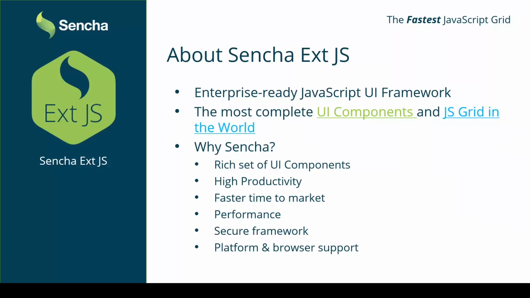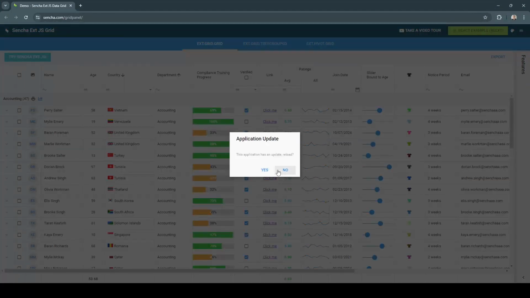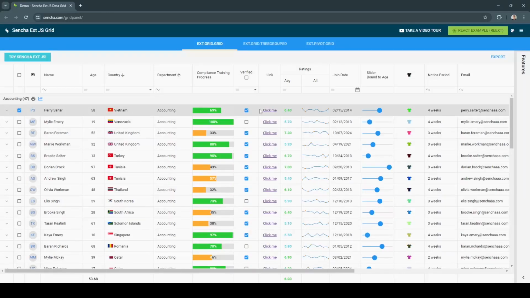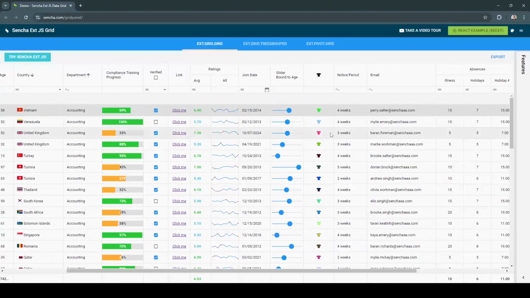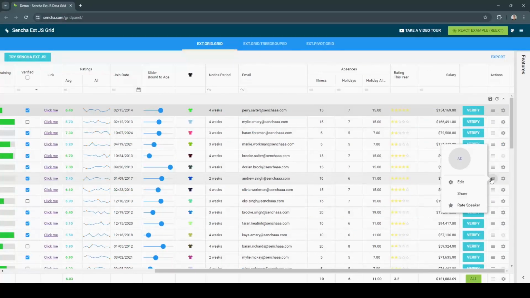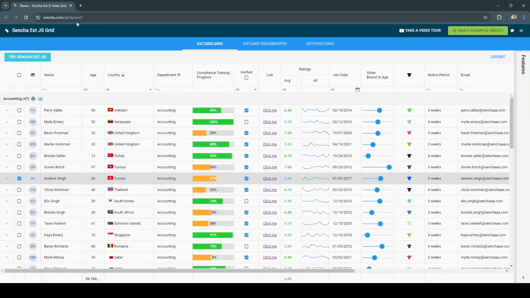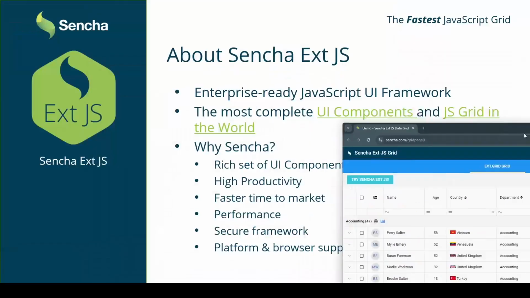Also, if you want to look at our fully working grid, we have another example here. This is the ExtJS version. And as you can see, it has a lot of different options. You can have widgets inside your grid. You can have links. You can have progress bars, other kinds of widgets. You can style each cell, of course. You can have actions. So if you have some time later, you can go in to sencha.com/grid panel and you can take a look at it.